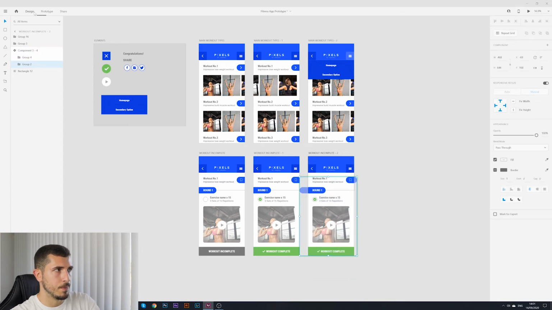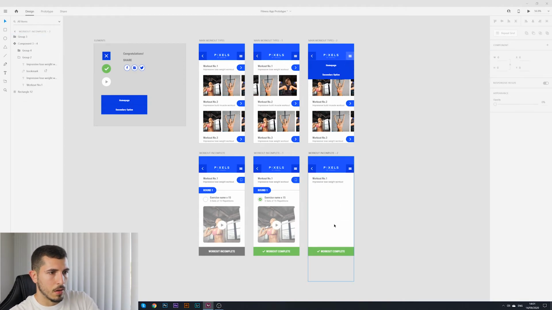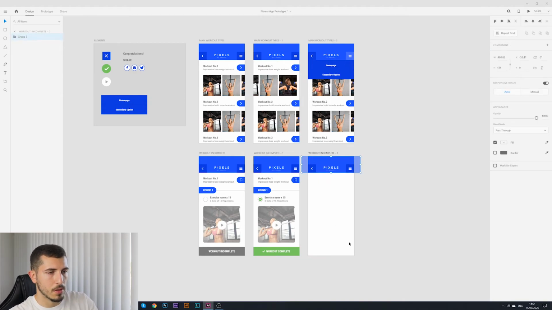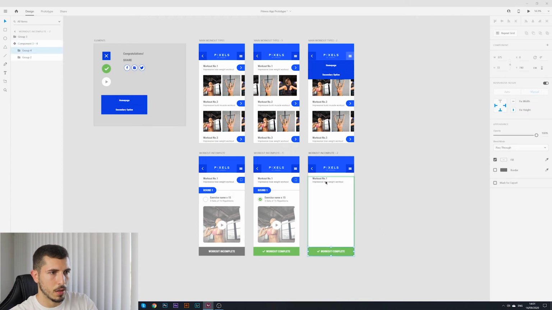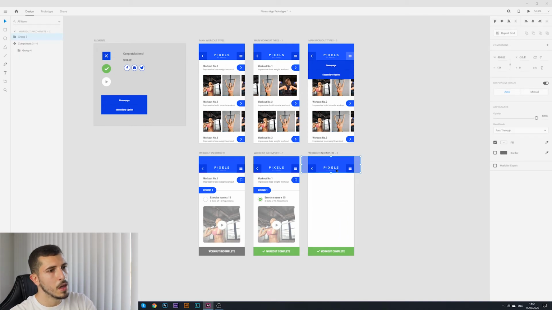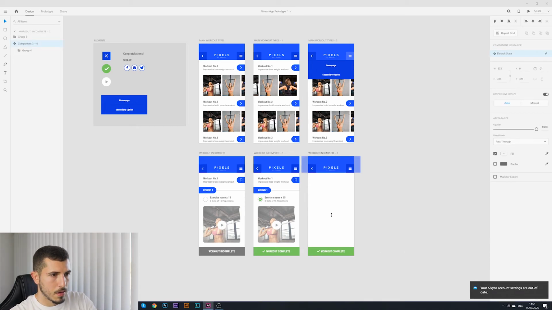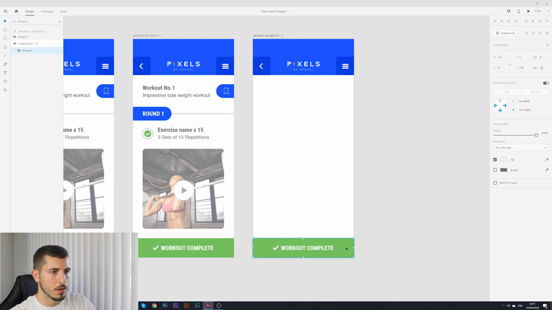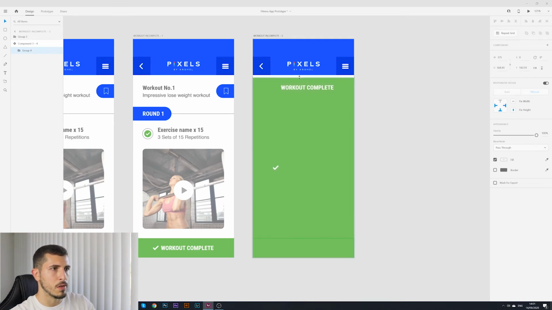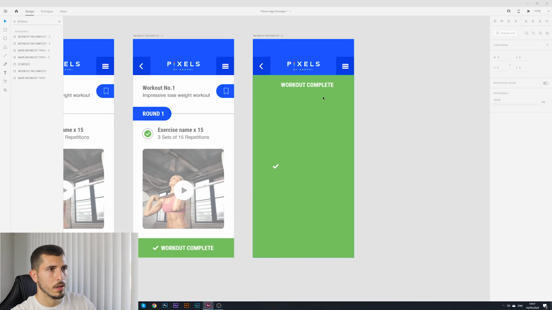Gonna delete now everything else except the bottom at the bottom. Okay, so everything else, oops, I don't want that to be deleted. I want to keep that, so everything else should be deleted. And now I want to double click on this and enlarge it so it covers the whole page, like that.